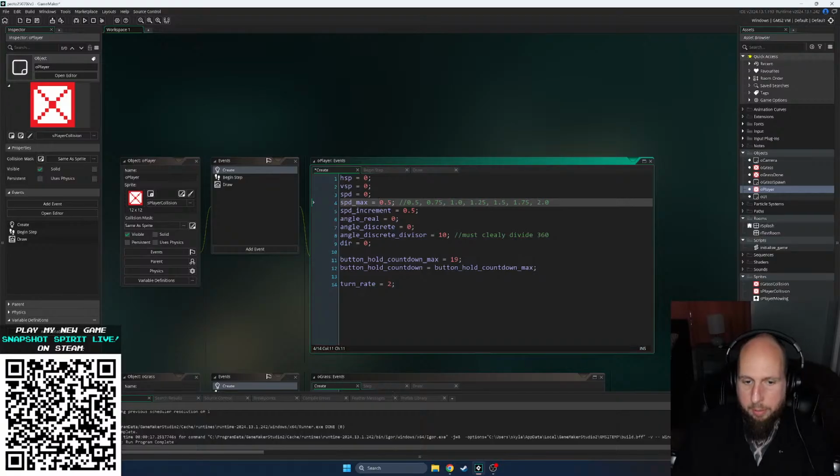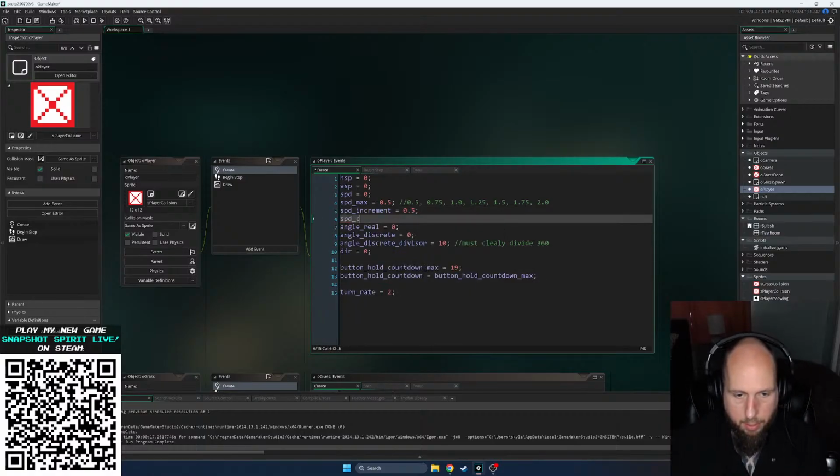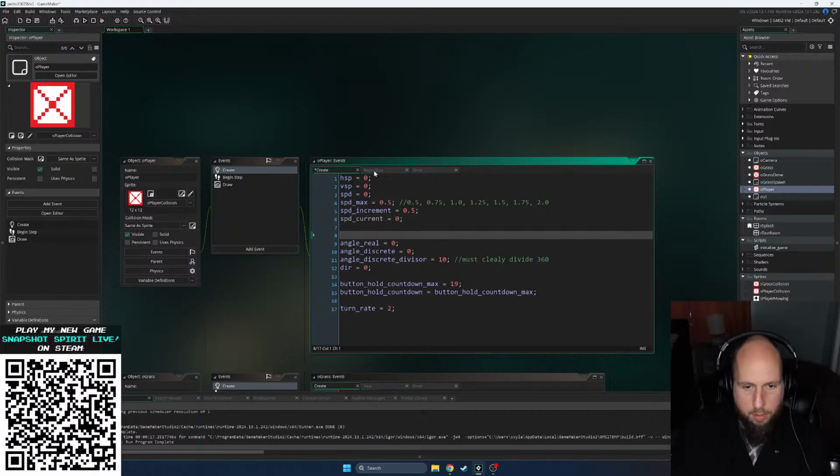So it goes 0, 0.5, 1, etc. And let's change the variable here from speed max to speed current.